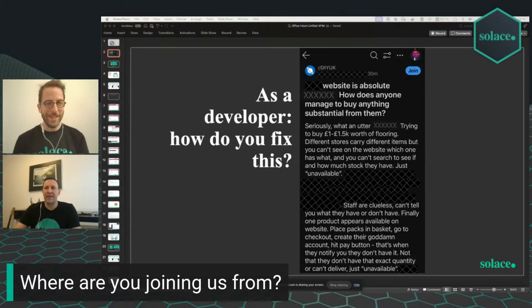And we know how to fix this. It's getting events into the app. If you push inventory updates around in real time, then of course the first time you click on a product page, you see there's 5 there. So if I'm quick enough, I will get these 5. This is what we need to improve it.